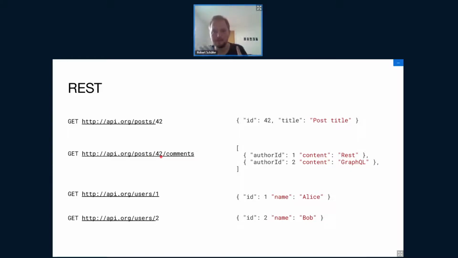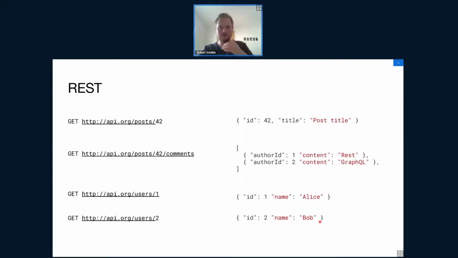And in between, you have to wait, right? And you need to also render the user who wrote the comment or the post as well. So what you're going to do is crawl or get the data for the user with the ID number 1, right? So make another call, which gives you this data and can show the name of the author, and same thing for this user here. And as you can see, this is rather slow. It's expensive, and it's the worst of all, it's over the wire.